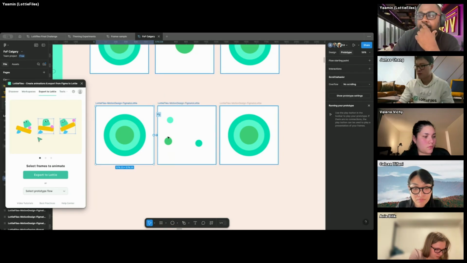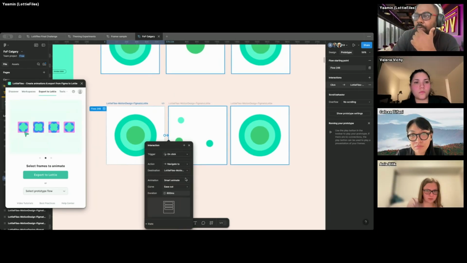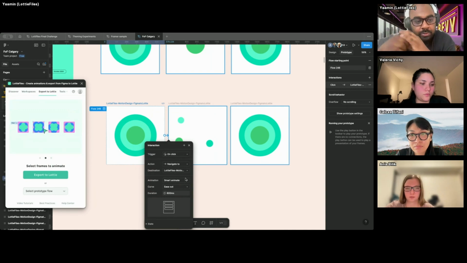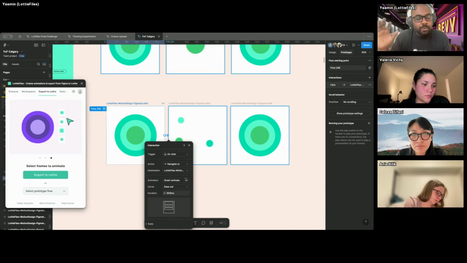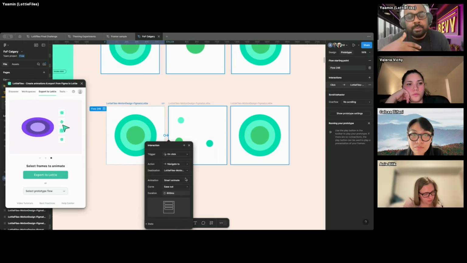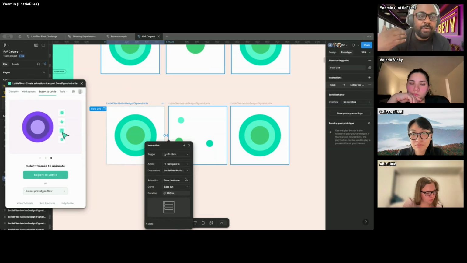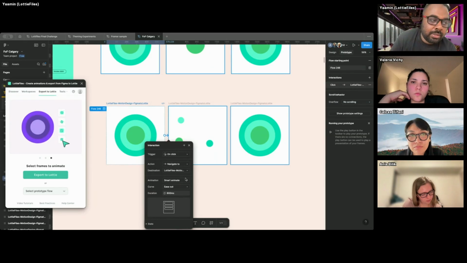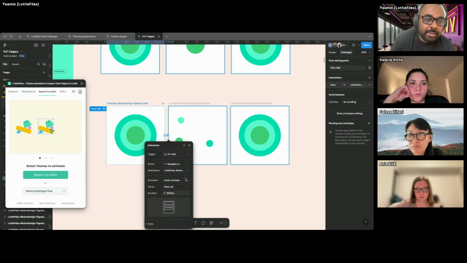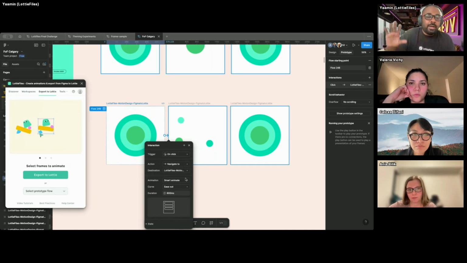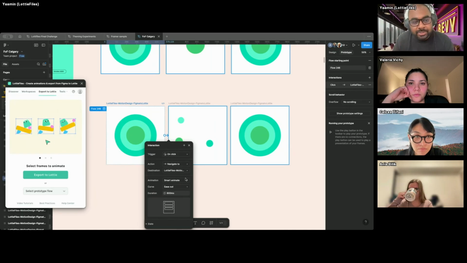So, for example, let's say I'm just going to connect this. And so the entire plugin itself was built on the Smart Animate function, and I'll tell you why. Funny story, before we released the initial plugin, a common thing we found from a lot of our Figma users was that they were using prototyping to create animations, and they were actually screen recording the entire thing. And back then, we had a tool called Video to Lottie, and they were putting the screen recording into Video to Lottie and creating Lottie animations. But of course, it doesn't give you the best results.